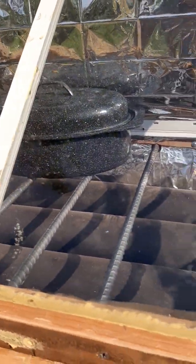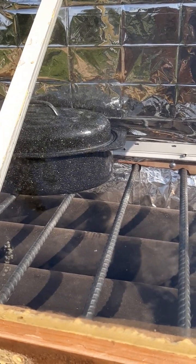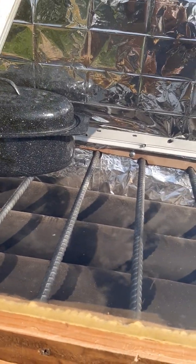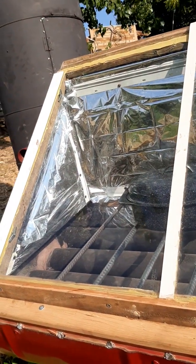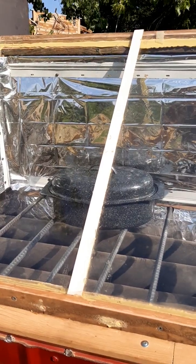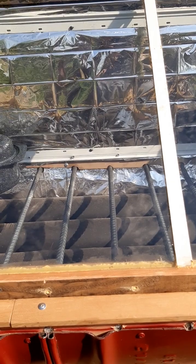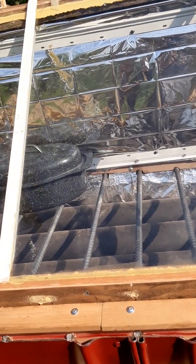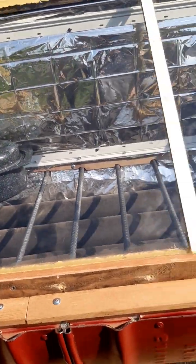I might start working on that air looping thing, because that's a pretty good idea, really. As an oven, I think the outdoor temperature would pretty much have to be over 100, about 100 degrees.